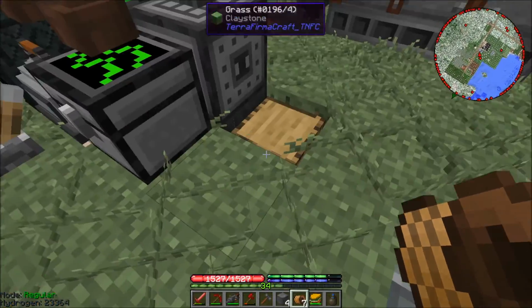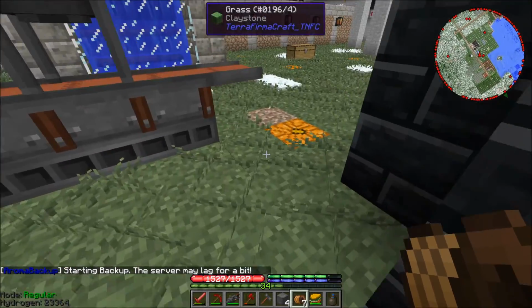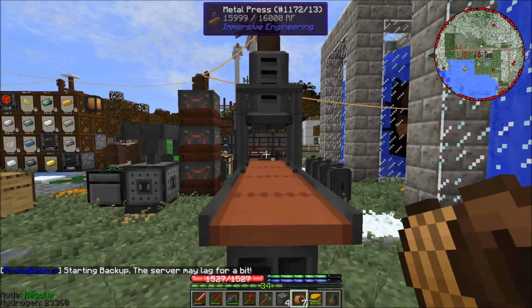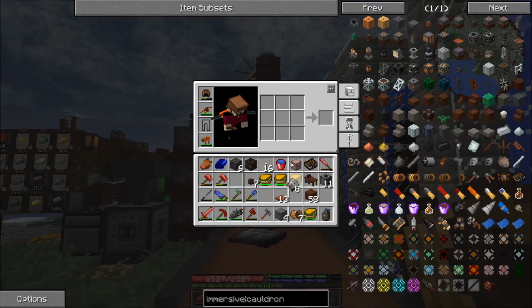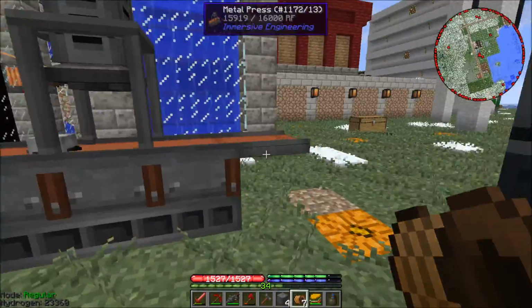So, I'm going to make up a little bit more of these steel. I think I'm probably just going to make some iron blocks and throw them through the blast furnace. But, yep, I will get that done. We'll get the rest of the pieces taken care of here for the arc furnace. And I will be back in a little bit.